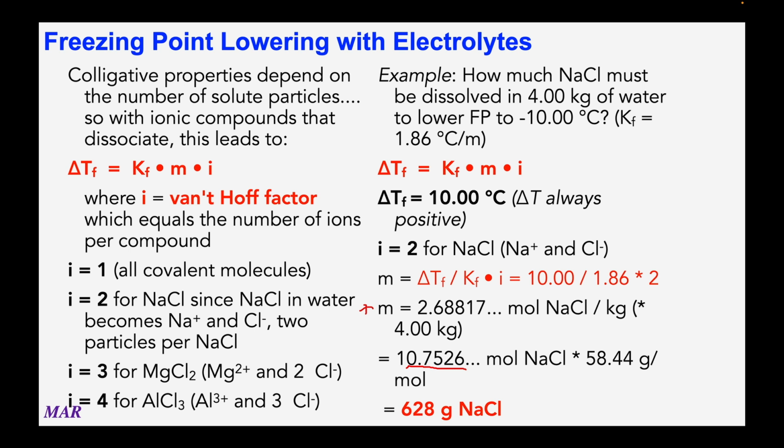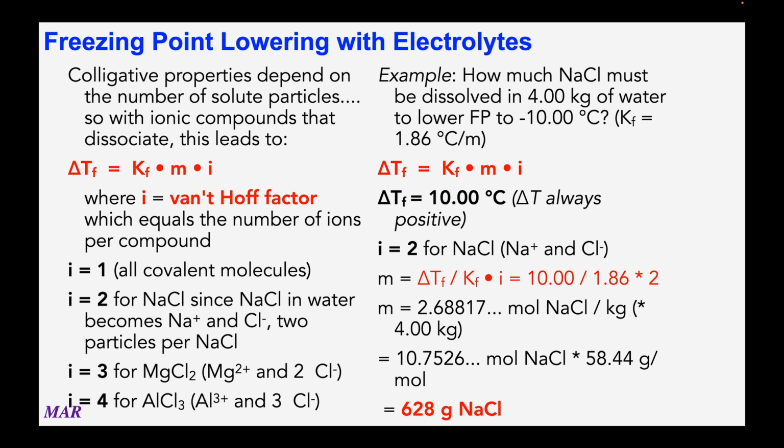Now, we won't do tons of things with ionic compounds in water for colligative properties, but you might see one. So if you see one, just remember that i factor can be pretty important, and it's easy to figure out. You just literally count up the number of ions, that equals the i factor, no problem. I should note that we are only going to use what's called a theoretical i factor in Chemistry 222 and Chem 223. Sometimes there are actual i factors that are thrown around. If you see one, then definitely use it. But for us right now, we're going to use what's called theoretical, and that's where the number of ions literally equals the i factor.